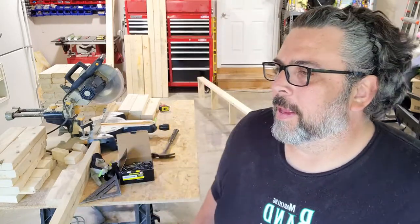Some earplugs with this. Pretty loud. So just got one more piece, finish up this truss, do a little bit of time lapse, and get some of these trusses done.